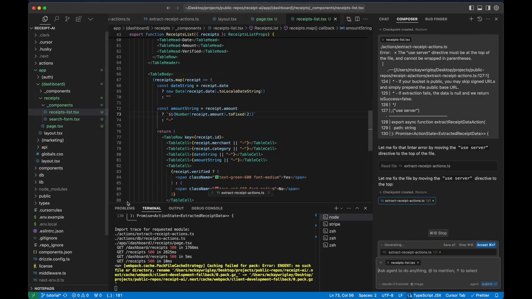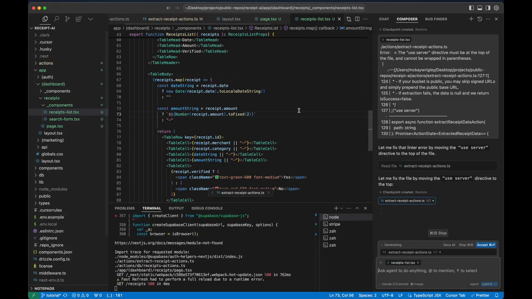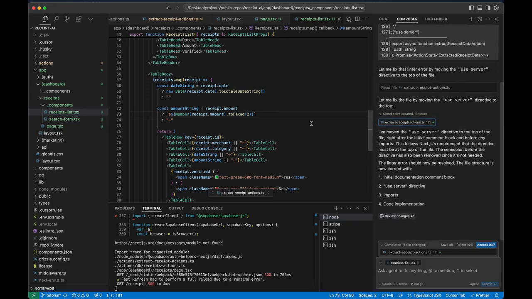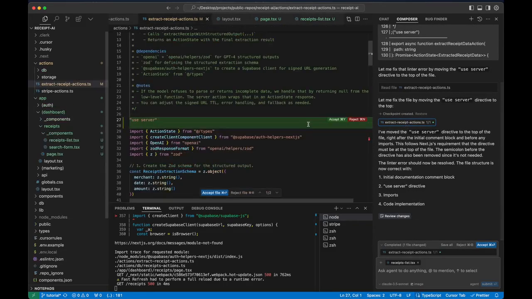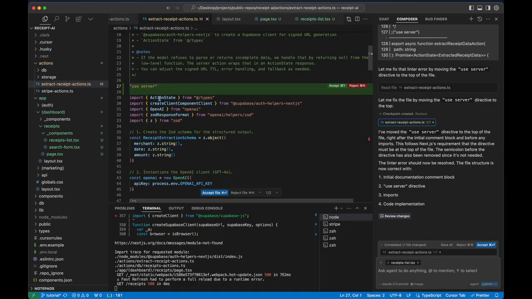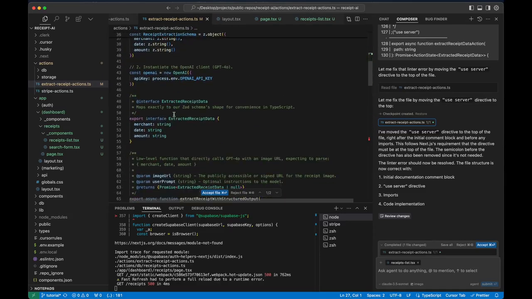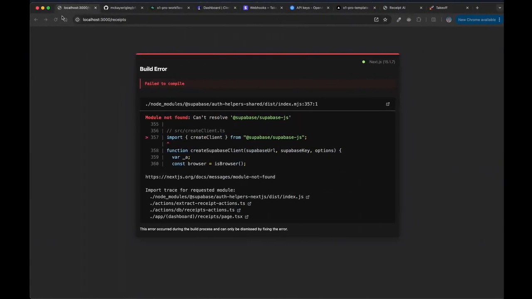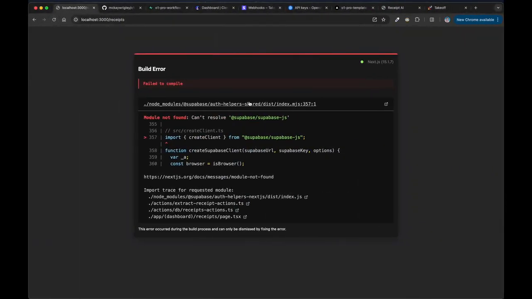That even could be a use case where we want to go update something inside of our cursor rules. You'll remember as part of the CodeGen prompt, we're feeding those cursor rules in. So it may just be the case that we need to remind it; in this case, it looks like we just need to use server here for this action. It may just be the case that we need to go update that rule. So what we're going to do here is try and figure that out.